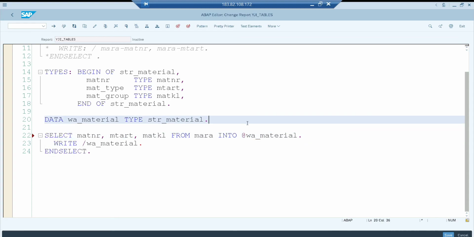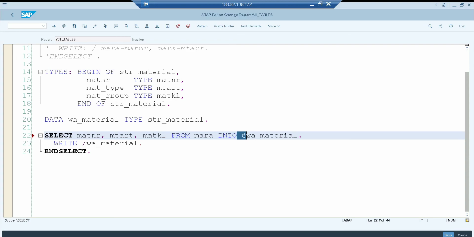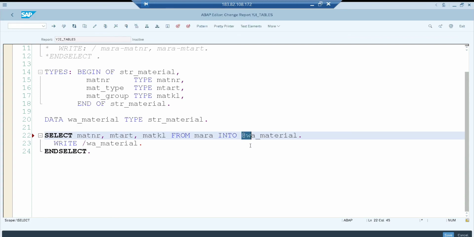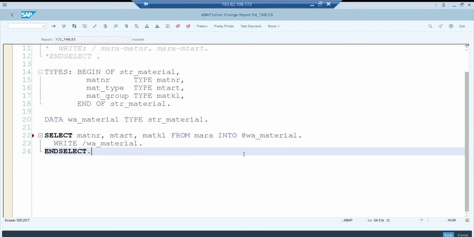Ignore the at symbol if you're not on HANA or if you're not on ABAP version 7.4 onwards. If you're practicing on top of HANA, you have to put the at symbol. The reason is that we have two different layers: the application layer and the database layer. HANA is a database layer, and it's capable of executing application layer code as well. So it's not only fetching, it can do some data manipulation as well.